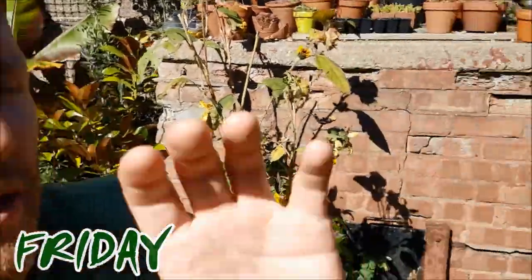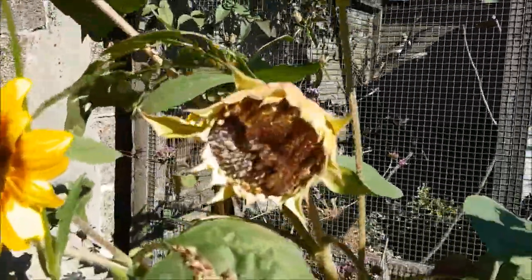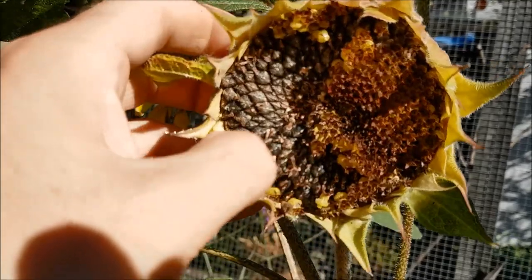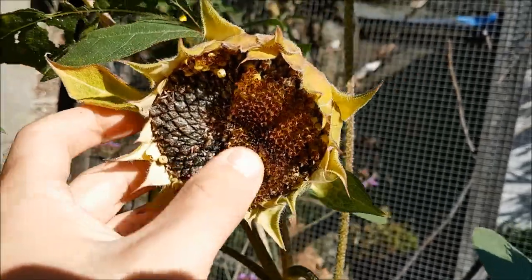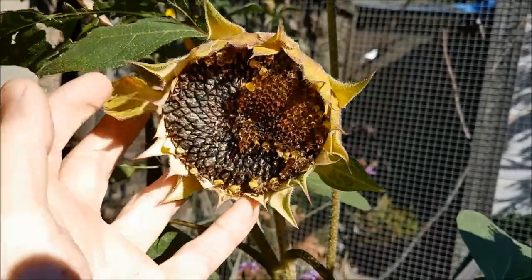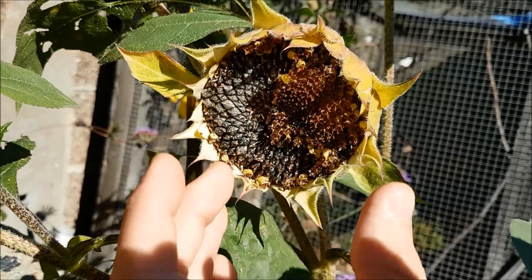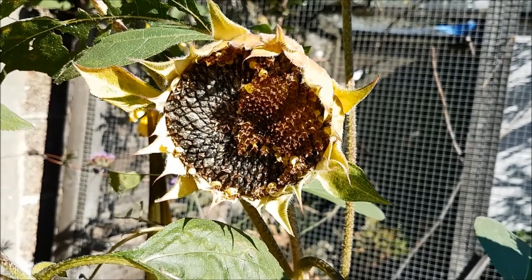It is a beautiful day and I'm harvesting sunflowers. I've had these lovely sunflowers out and cut some for cut flowers, but they're all starting to go over now. As you can see, this one is really going over — these are the old flowers. You can rub them off and the seeds are underneath. I'm just cutting the flower off. You can wait longer until everything is dry, but once it gets too dry you'll lose seeds as they start dropping, so it's probably best to harvest now.